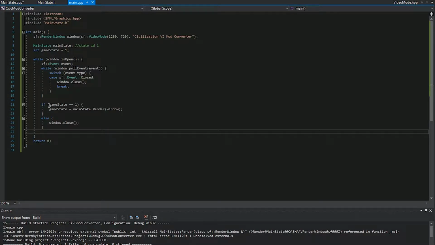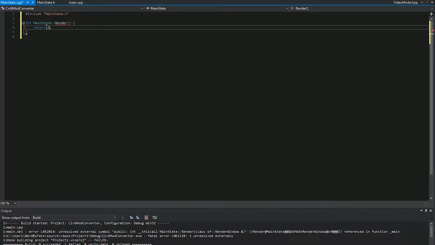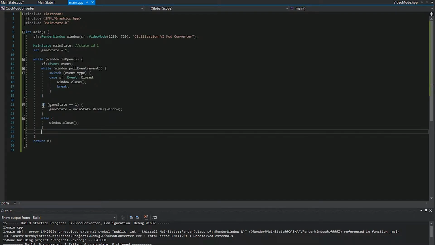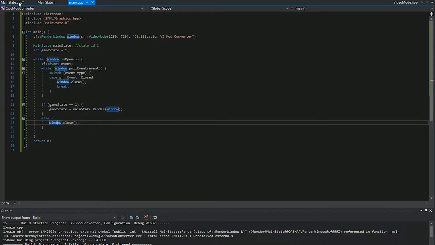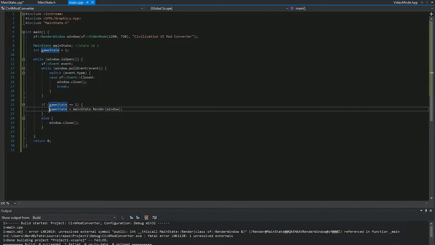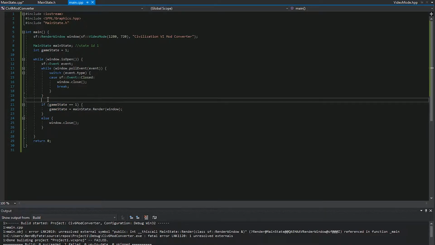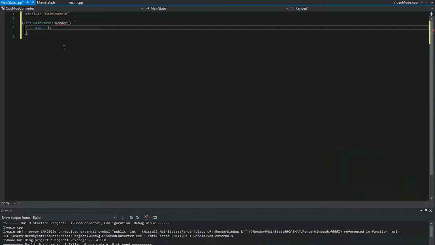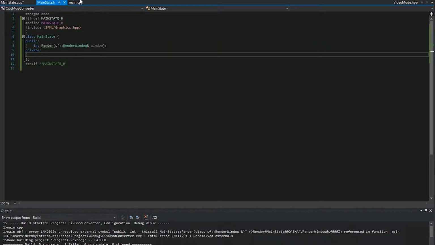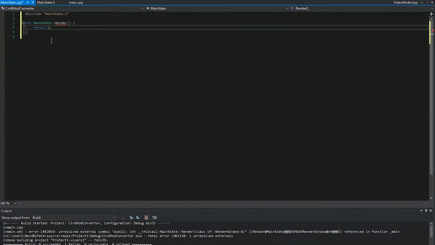So it'll keep going through here, seeing the game state is 1, going through here, and running all the code in here, which is basically just doing exactly what it would have done normally in this loop. It would have come through here, did all this, did this, ran again, keep doing that same thing. So that's how update works. So every frame, we have to update the window. And once it reaches that code, that's when it does it. I don't know if that's efficient or not, to be honest with you, but it's what we're going with. I'm not sure if that explanation even made any sense. I hope it did. But that's what we're going to do.